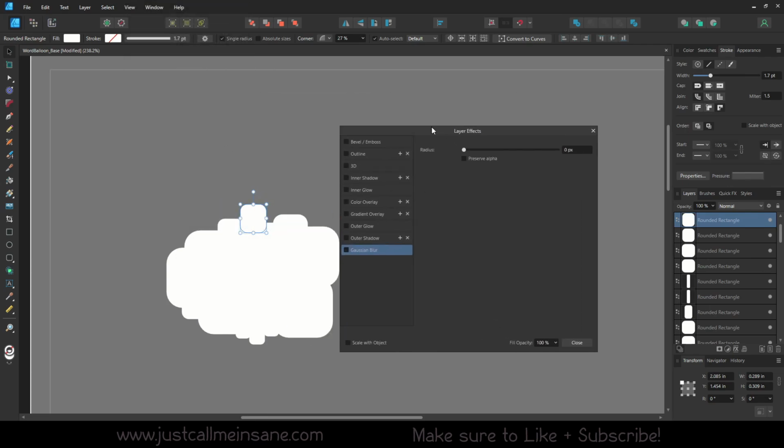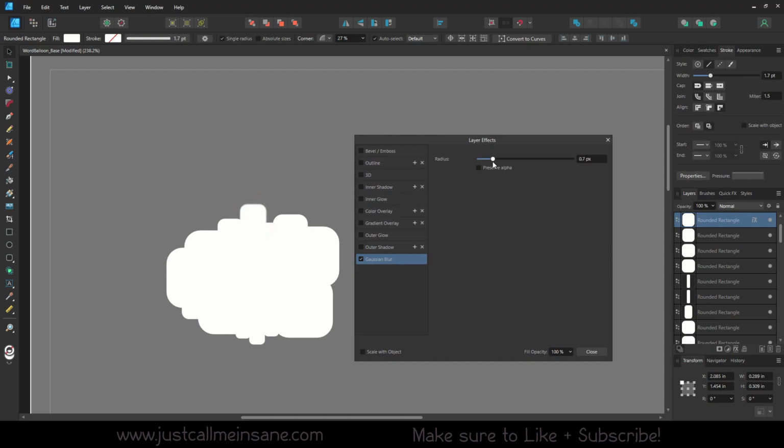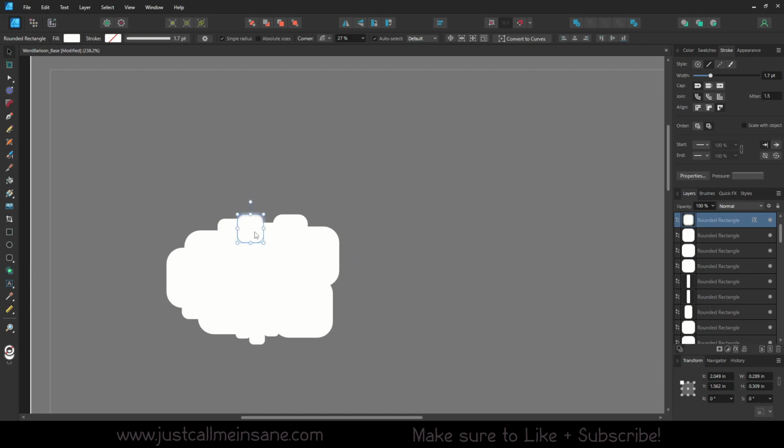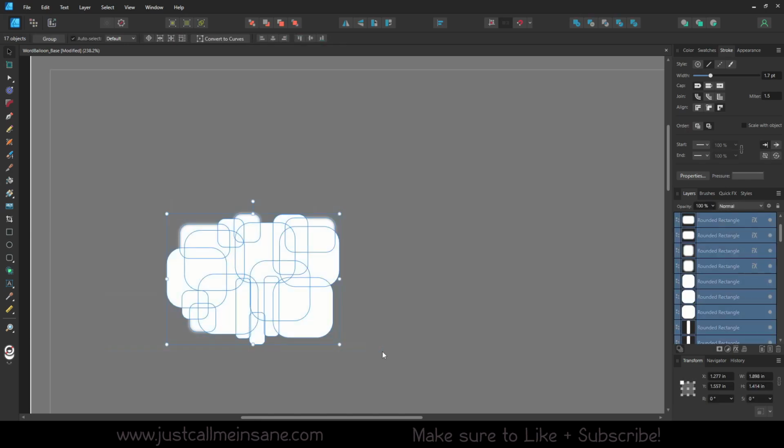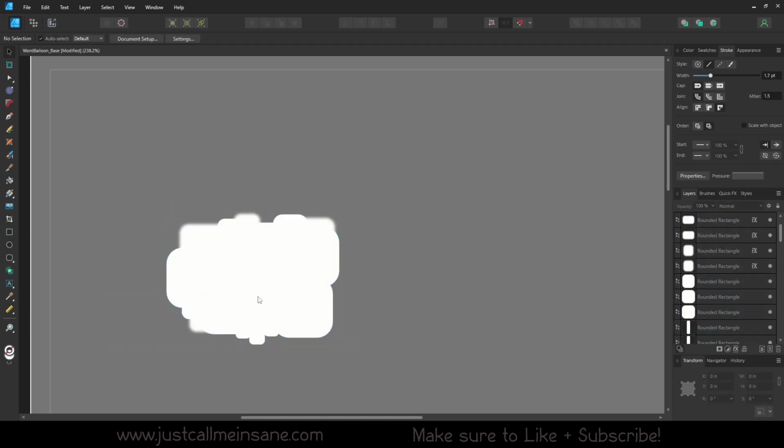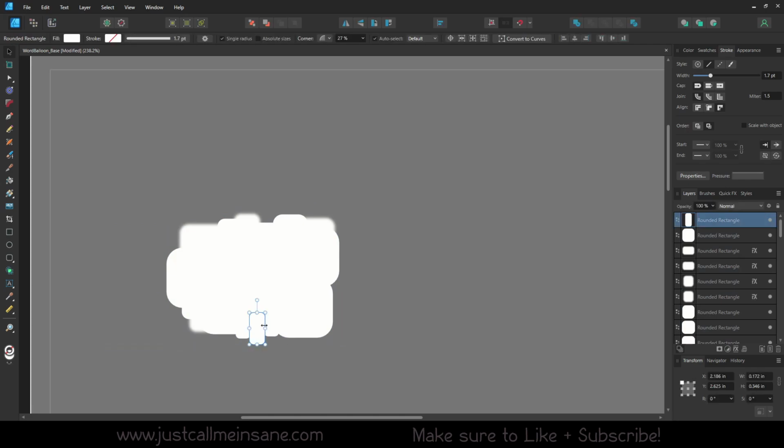Let's go to layer effects by right-clicking and blur this a little bit. Kind of add some dimension. Might be a little too much, but that's okay. And we'll just add that around here. There we go. All right, so this isn't very patterny yet, but it's something interesting. So I'm going to go ahead and change this here. And I'm getting a little focused here. There we go.